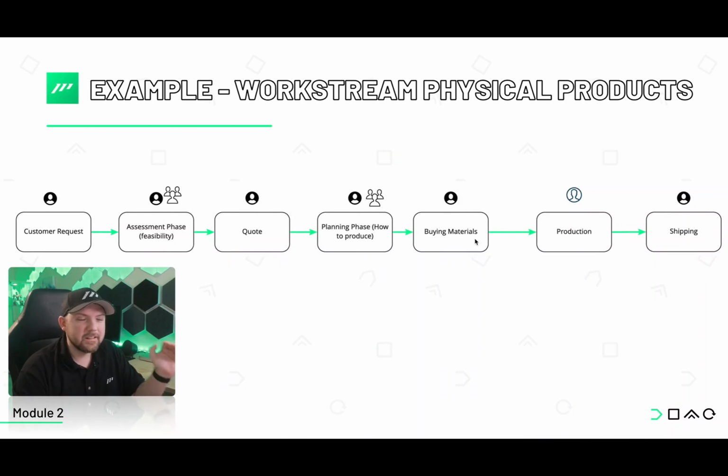And then once you realize all this, you can go back here and say, these are the different functions. These are different departments. This place where this person was involved could be completely different departments. Even if it is just one person right now, it should be defined as a function, as a department, not as a person you're hiring and taking over the first 3 steps or something. You should really focus on single different steps. So there should be a department that does the customer requests and the quote, maybe. And then together with other team members and departments, you do the assessment phase and so on. But replace yourself where you're not actually needed.